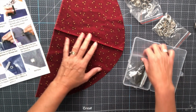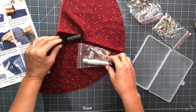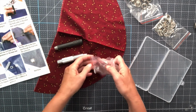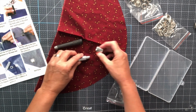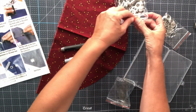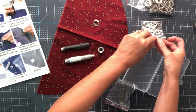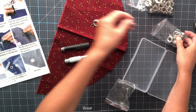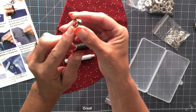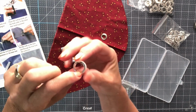Okay, what it comes with is a cutter, I would call it, a setter, and a base. There's probably more technical names to it than that, but that's what I'm gonna call it. And then from the grommet side, these are extra large, and it's got a top piece, right? And it's a little bit longer, okay? And then it has got a cap piece.